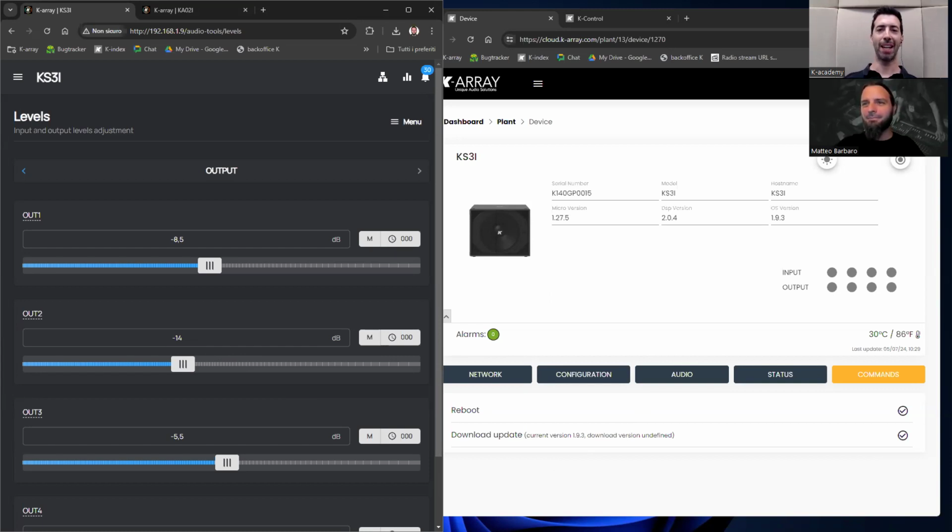Thank you, Matteo. And yes, absolutely, more functions will be added, but already being able to perform all those actions from remote is great. Again, some people thought in the beginning that the K-Cloud could only allow you to monitor the status of the amplifier, to see from remote if there are any alarms, etc. No, you can even perform actions on behalf of your client from remote without having to go on site.